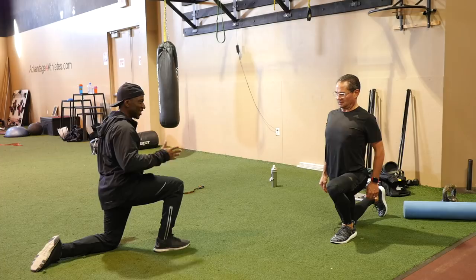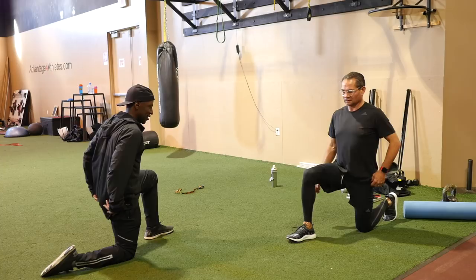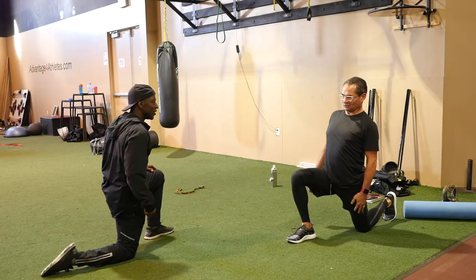When you see guys doing that, it's a little too far, right? You're stretching more your lower back as opposed to the hip. All right, switch legs. So 90-90. Hip under, then you go forward. There you go. And I'm feeling that here too. That's what you want. That's that whole hip flexor complex.